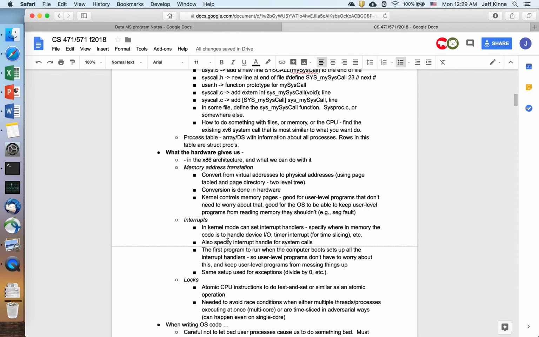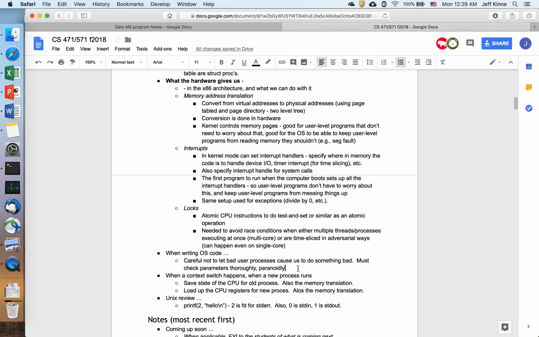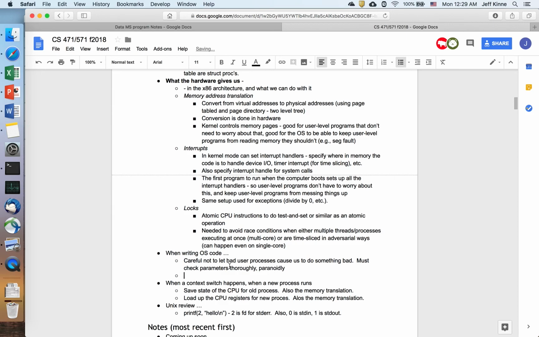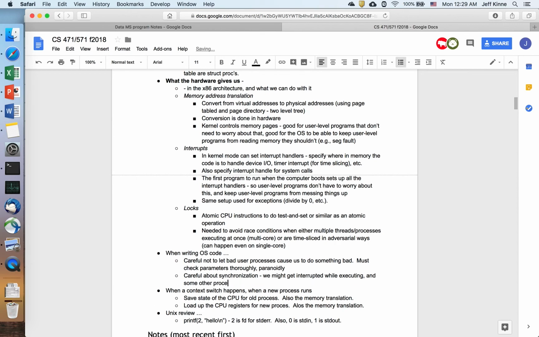So I'll put this under when writing OS code. One thing to do was to be paranoid about user processes. We also have to be careful about synchronization. So even though we're the operating system, we might get interrupted while executing some other process, possibly a system call for that process, or an interrupt handler for that process.